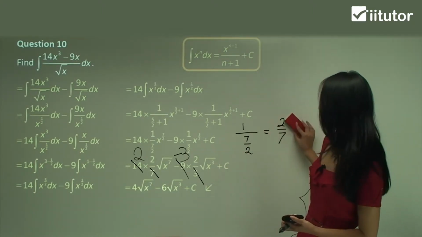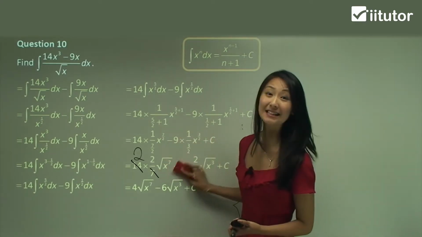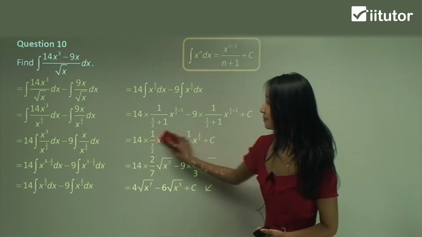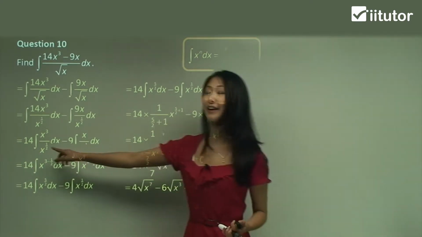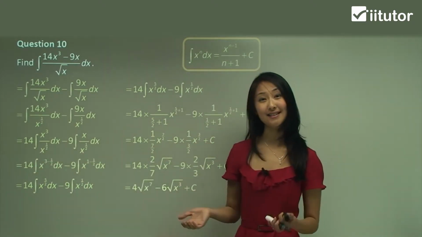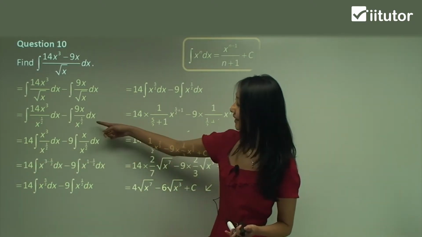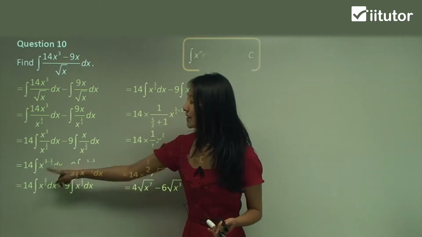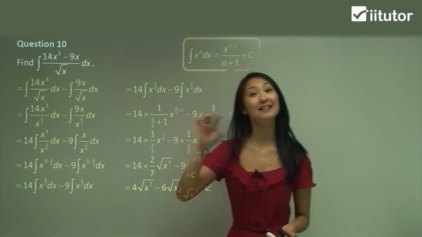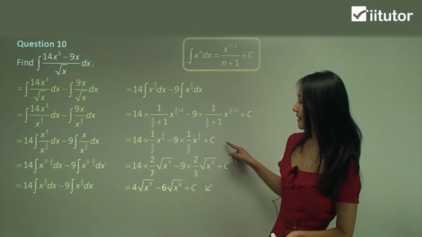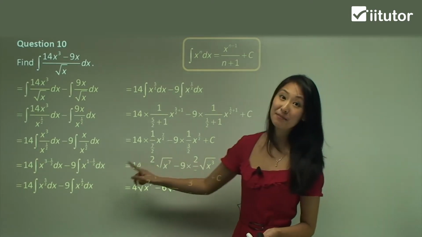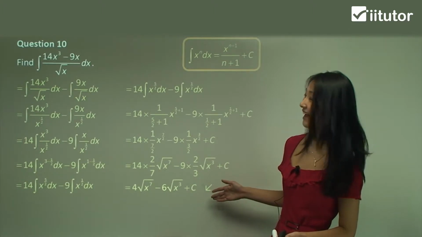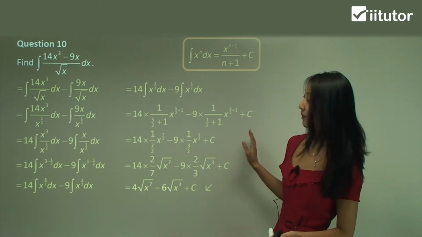So remember, let's go through this again. The first thing we want to do is when you see the denominator by itself and multiple numerators, we split up the fraction. And then we can always take out the number out the front over here, and then we just simplify the x's from the surd form into the index form. And now we simplify this, so we have 3 minus half, 1 minus half, and once we get to this stage, we know exactly what to do. We can just add 1, exactly like we've done here. And just remember to always put it back into the original surd form as your answer and plus the integral c. Okay, all right, so that was quite a difficult question that we all went through.